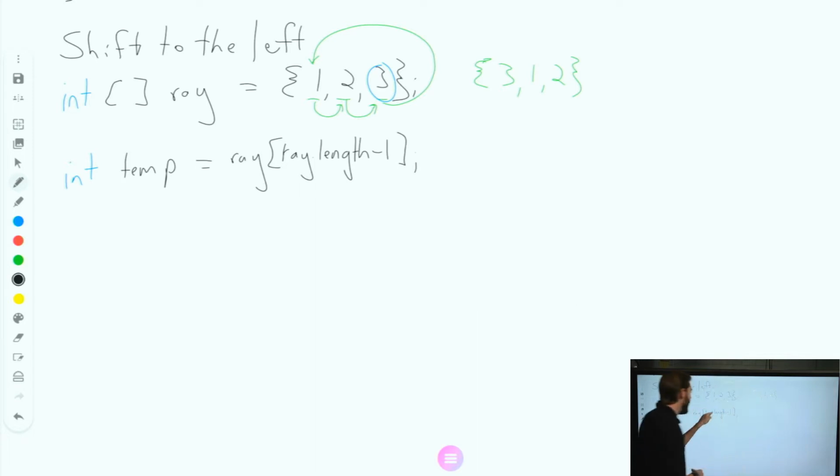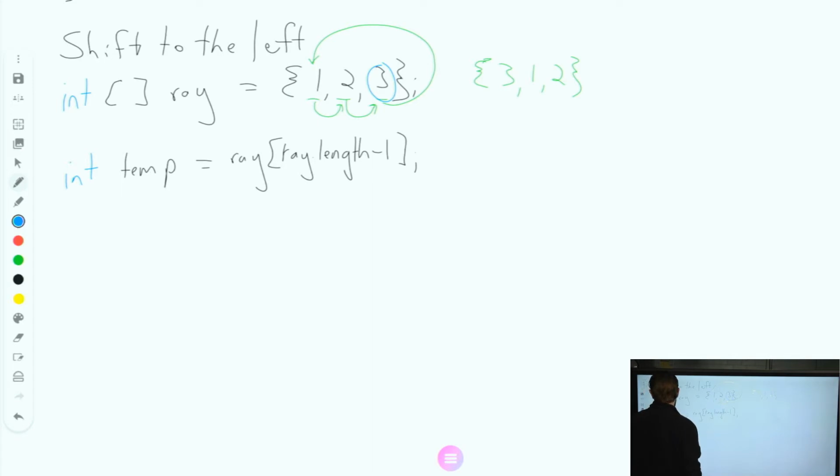So this is grabbing the last index, no matter how long our array is, and saving it into our temporary storage place. This way we don't have to worry about it later on. We can just shift things over.